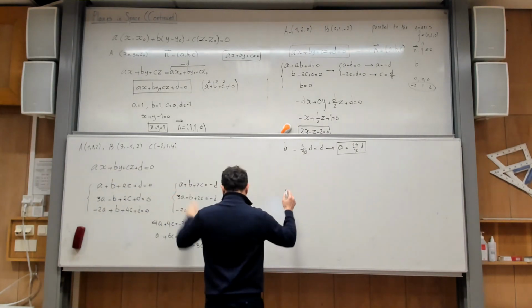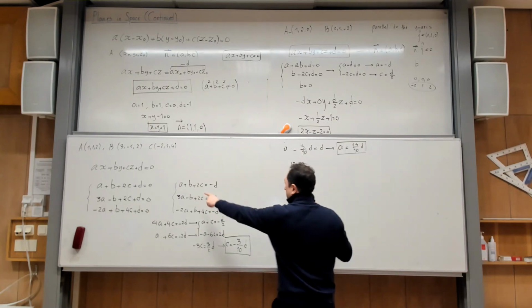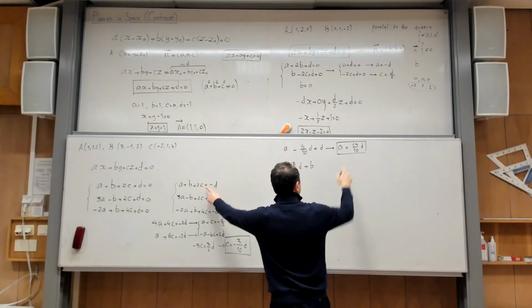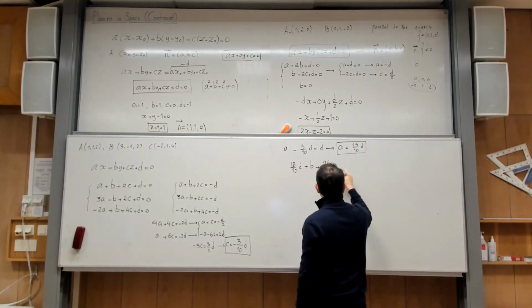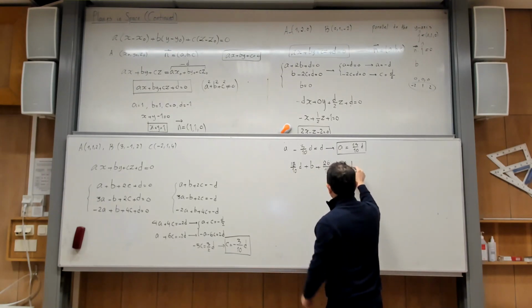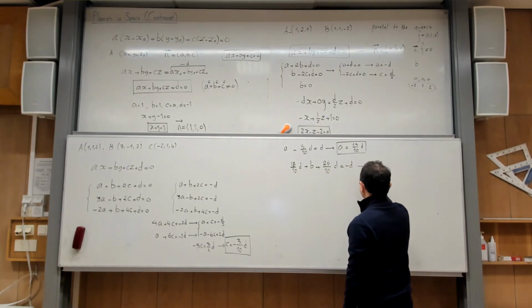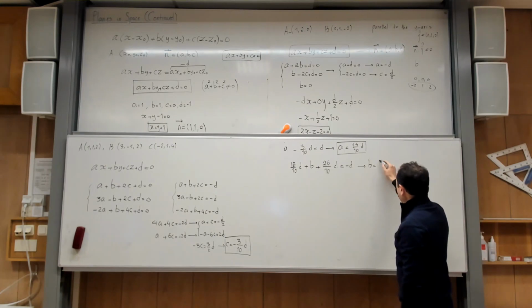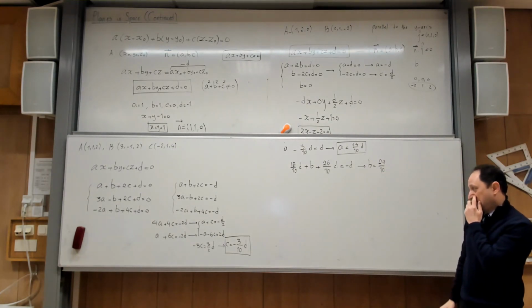Instead of A, I put what? 13, 10D instead of A. B is still not known, but C is this. If I multiply it by 10, it becomes 26 over 10. I intentionally write it like this. And then it becomes minus D. And then it becomes 39 over 10. Move it to the other side. So 39 over 10 minus 1 is 29 over 10. Yes? C is 3 divided by 10, not 13.